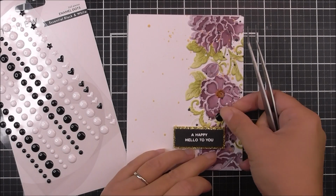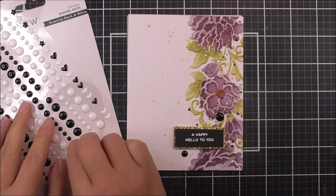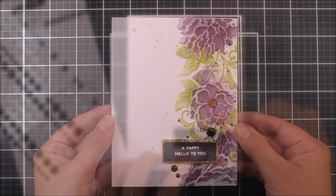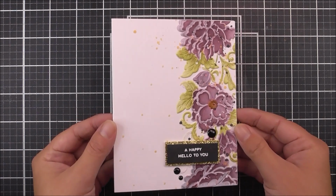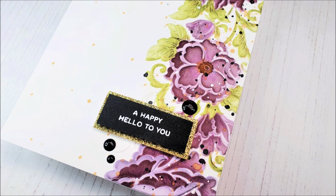I then wanted to bring some more of that splatter into play, so all I'm going to do is take some of the Jet Black enamel dots from Altenew and pop those around the sentiment. So here is the card complete.